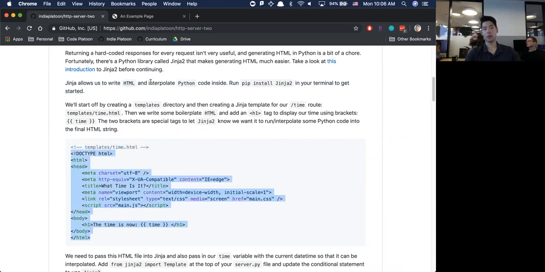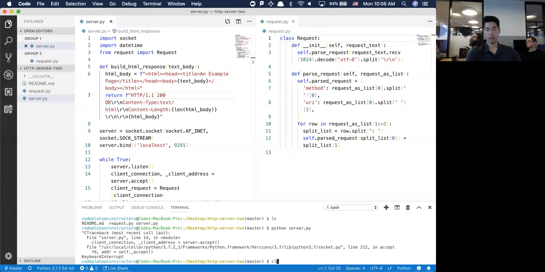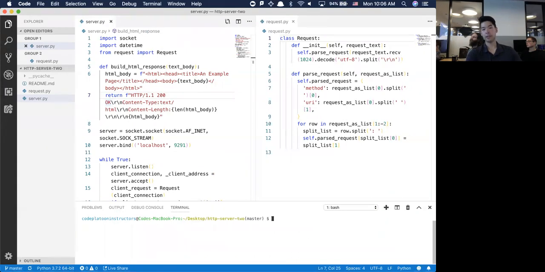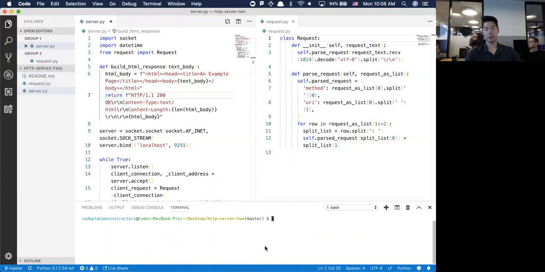But before then, we want to install Jinja 2 in our terminal and get us started. So I'm just going to close this one out, clear the screen. And within here, I want to install the Python Jinja application. So how do I do that? Because I saw a bunch of people trying to do pip install Jinja, and it immediately broke. Let's just make a virtual environment.